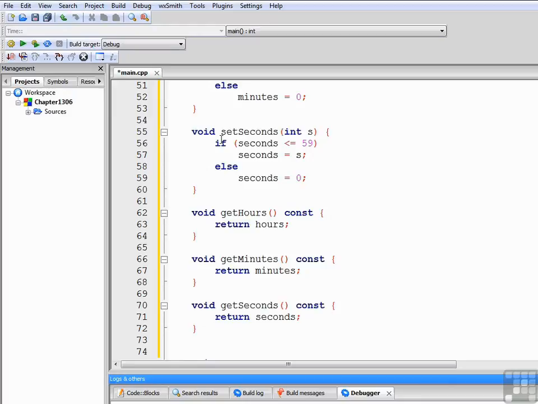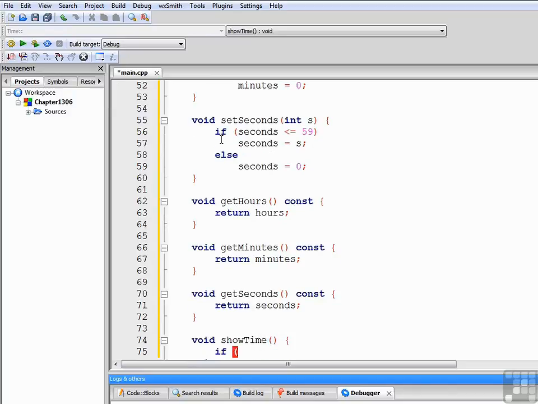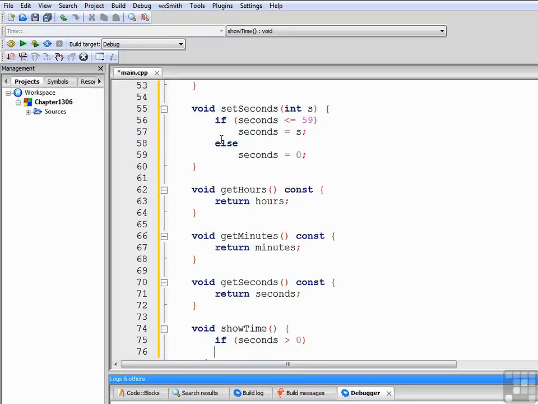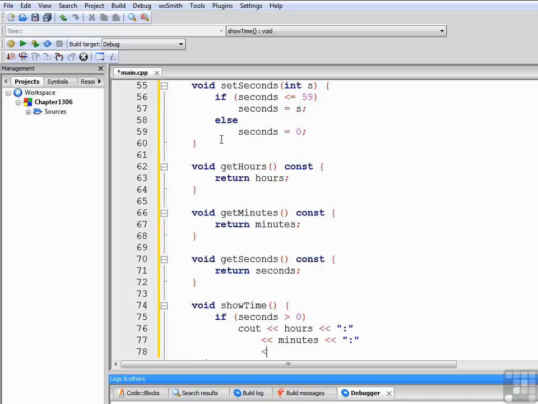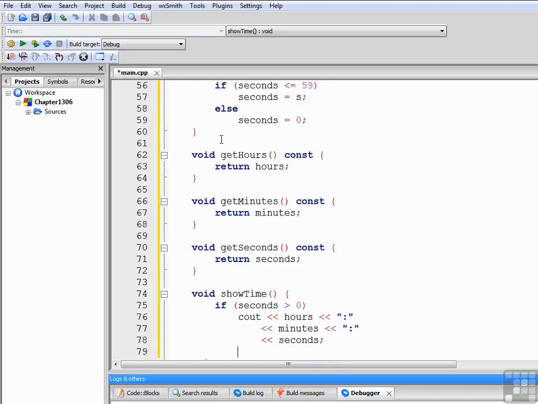We also want to have a function that displays the time. So we'll write a function called showTime. And it will work like this. If seconds are greater than 0, then write out hours, followed by a colon, followed by the minutes, followed by a colon, followed by the seconds.